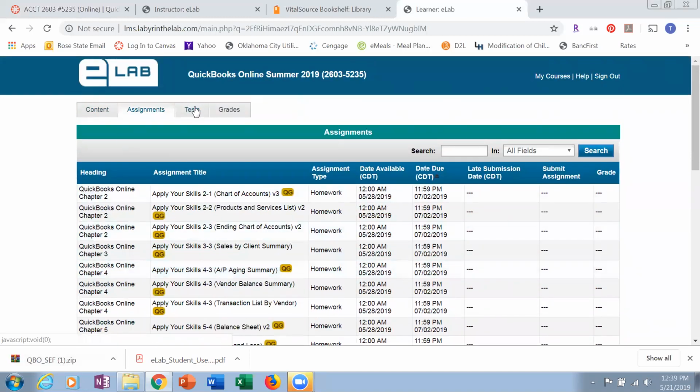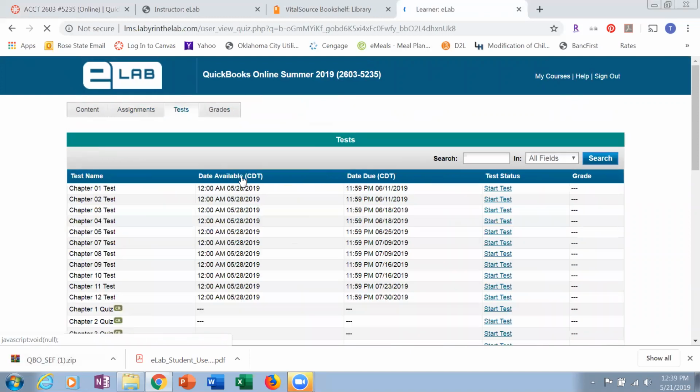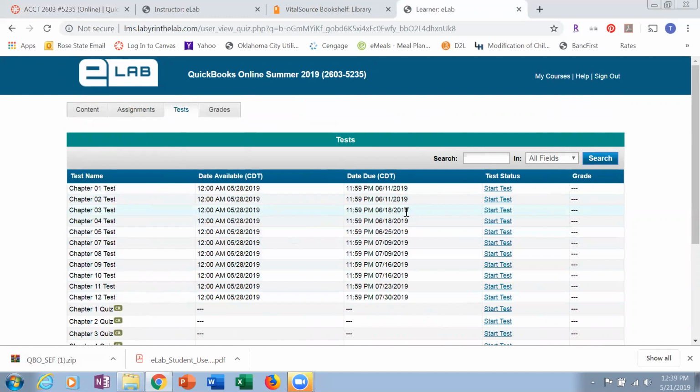Along the top, if I click the Tests tab, this is where you'll find your chapter tests. So Chapter 9 is optional and extra credit, but the other chapters are required, so 10 chapters are required. You'll come in here. These do have actual due dates, and those are also listed in Canvas, so make sure that you're remembering to come into the Tests tab and take these chapter tests by the due date. They are not timed. You can use your book. It's just a good review of the chapter and the chapter concepts that you need to know.